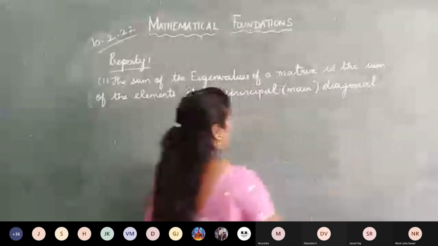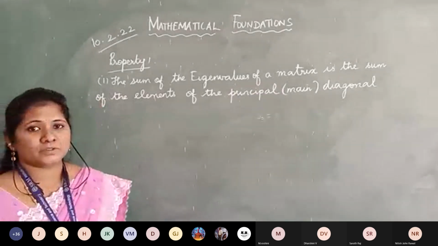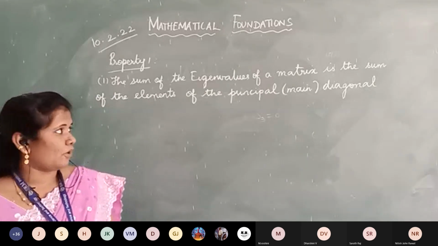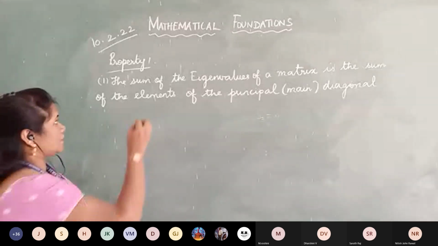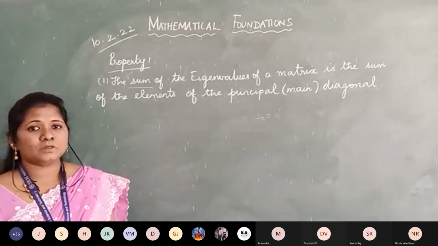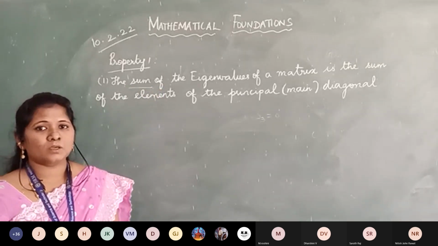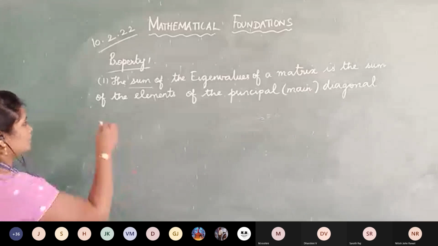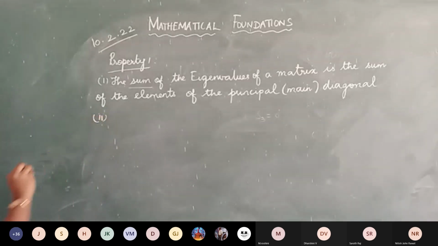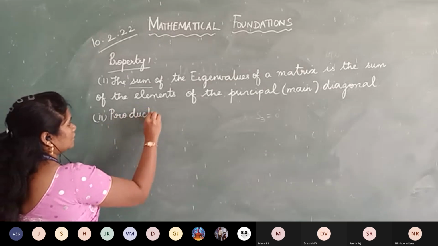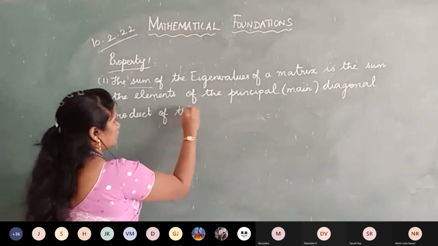Okay, so whatever sum of the eigenvalues, for example, you can take your last problem and see what is your eigenvalues which you've got. You take the sum of that value. Okay, that will be equal to the sum of the elements in the diagonal. Okay, the diagonal value which you have got in that matrix, that will be equal. So that will be your first property. And your second property, in property 1 itself, second subdivision, it will be product of the eigenvalues.